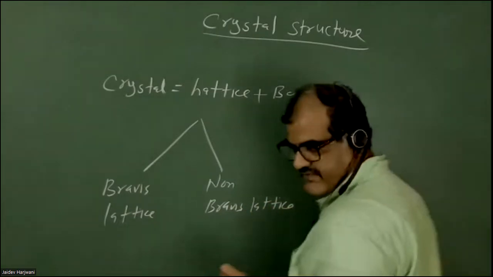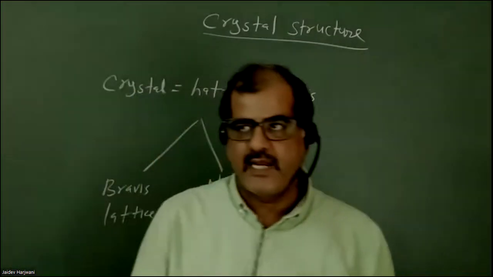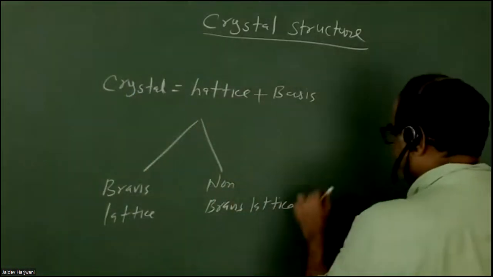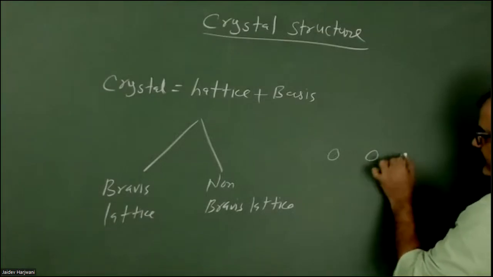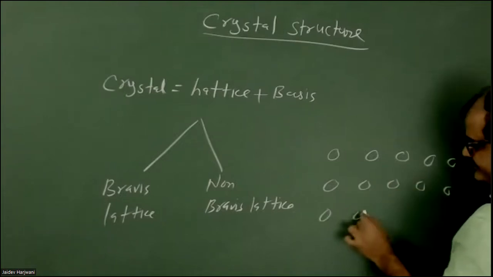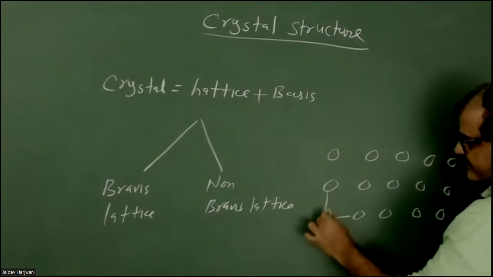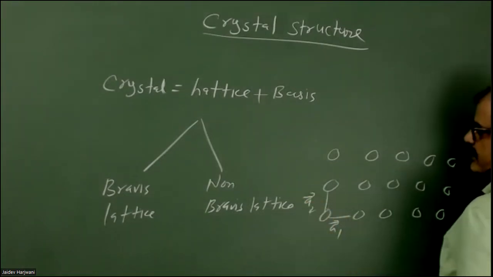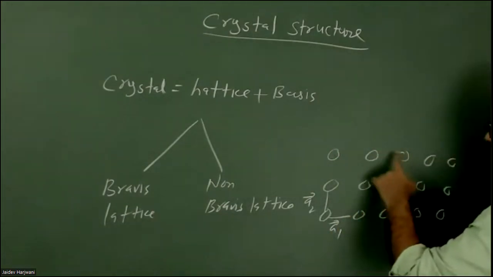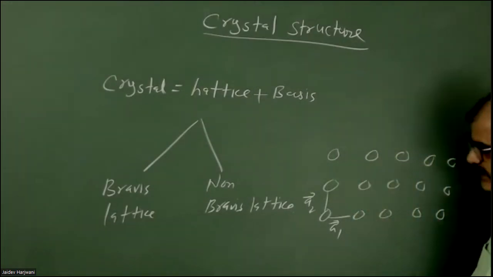Okay. Bravais lattice, they have two properties. If you go to any lattice point, the lattice should look the same. So, for example, if I have a rectangular lattice, say these are the primitive vectors a1, a2, I told you the property of Bravais lattice is that if you go to any point, the environment should be the same. It should look the same from any point.